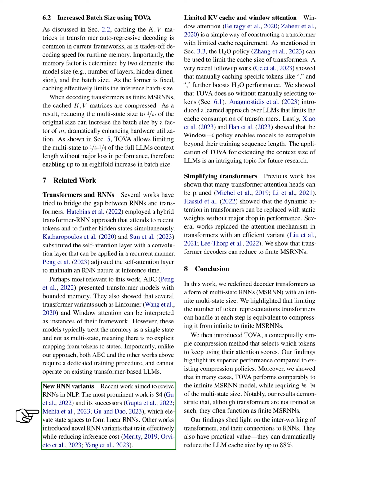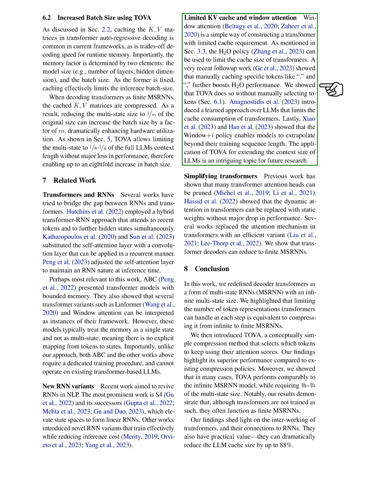Window attention is a simple way to construct a transformer with limited cache requirement. As we mentioned before, the H2O policy can be used to limit the cache size of transformers. A very recent follow-up work showed that manually caching specific tokens like periods and commas can further boost H2O performance. We showed that TOVA does this without manually selecting tokens. Lastly, some works have shown that the window plus i policy allows models to extrapolate beyond their training sequence length. The application of TOVA for extending the context size of language models is an interesting topic for future research.